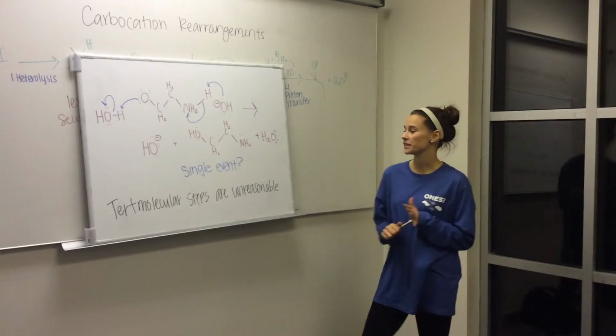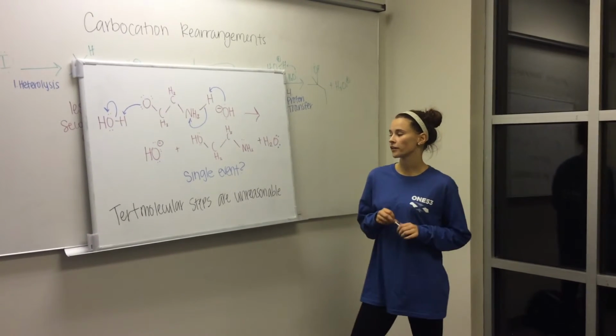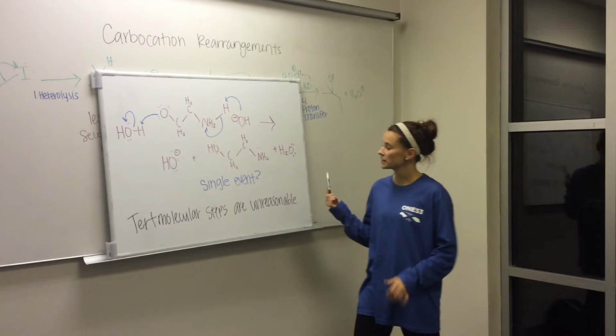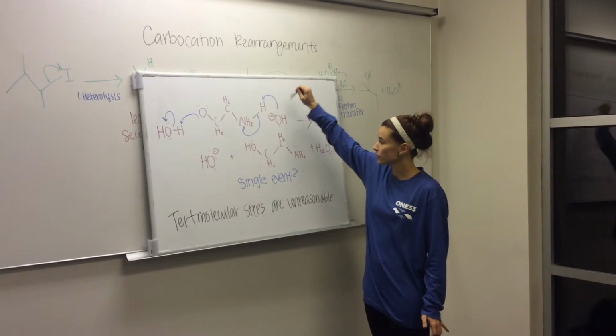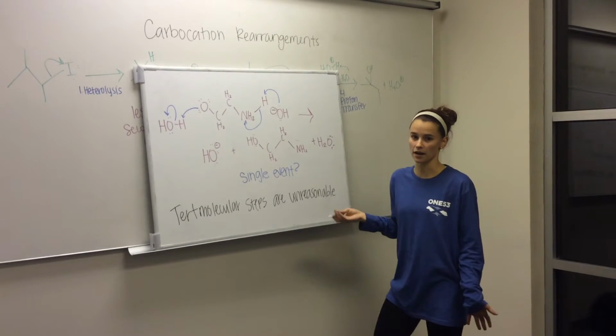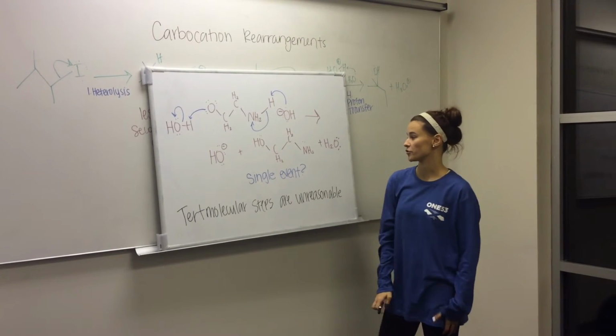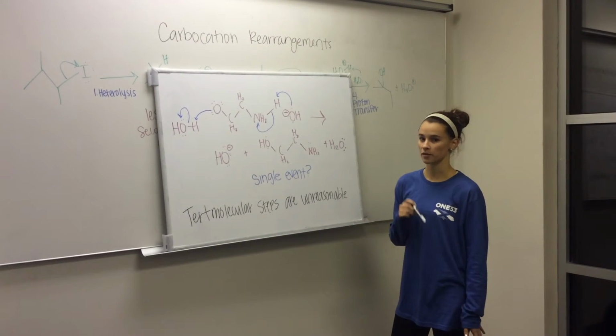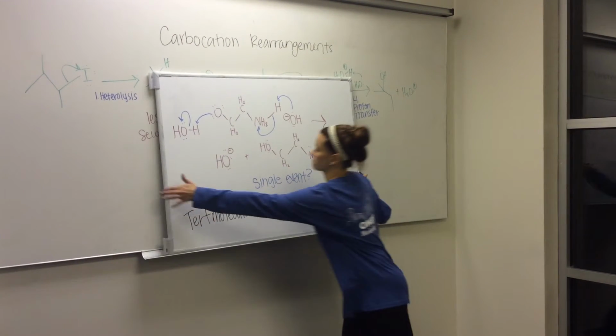The third rule that we need to remember is that termolecular steps and other steps with higher molecularity are unreasonable. So basically the premise of this is that if there's 3 molecules, all of these steps can't occur at the same time, and that is the definition of an elementary step, that it occurs as a single event. So termolecular and those with higher molecularity are very unlikely to happen.